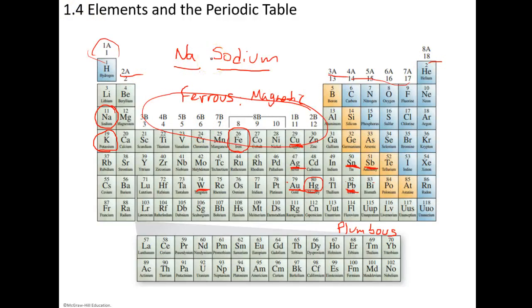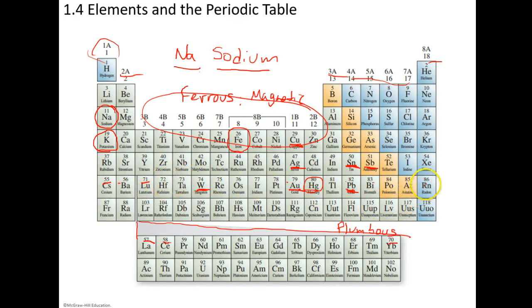I also want to talk about this before we go on. You can see this shadowed area that goes all the way up there. The reason is because if you notice you have 55, 56, and then notice 57 starts down here. And then 58, 59, all the way to 70, and then it starts back up to 71.